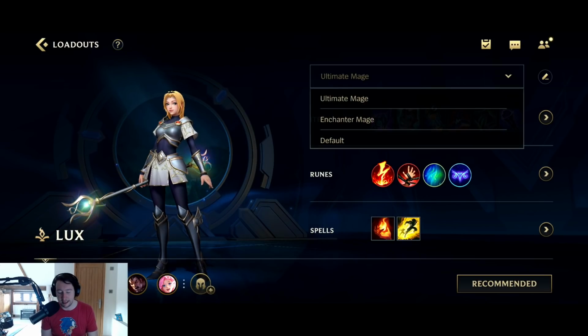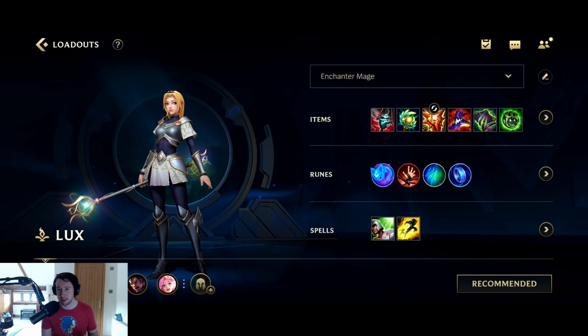I've also included a support build here, even though it's called Enchanter Mage, just ignore that. This is a support build that I pulled from the leaderboard. It is Ardent into Harmonic Echoes with the Locket or the Redemption enchant. You can go for Locket or Redemption.